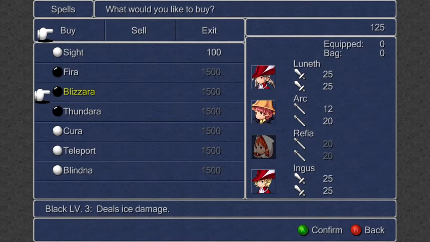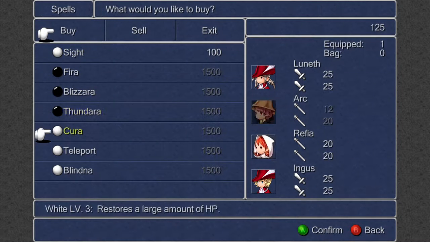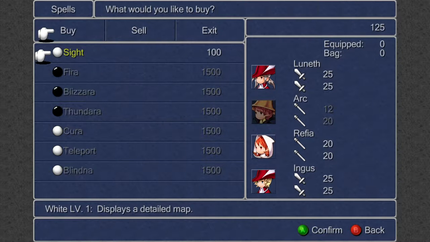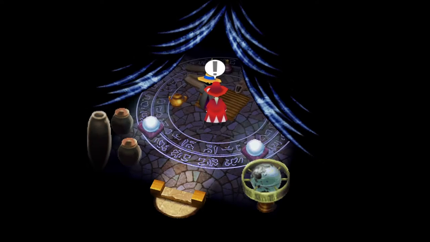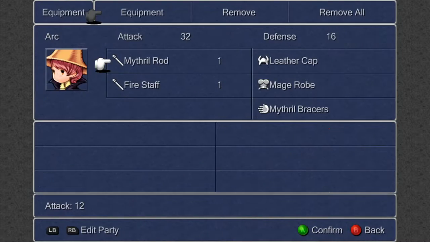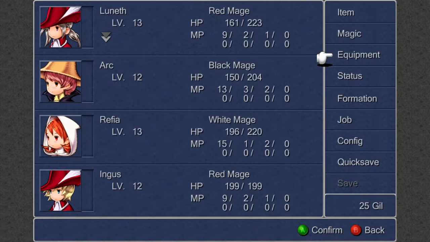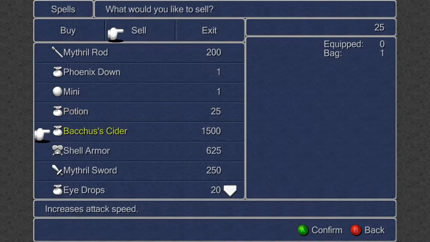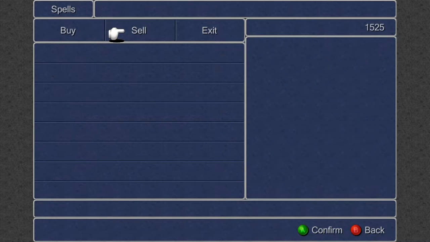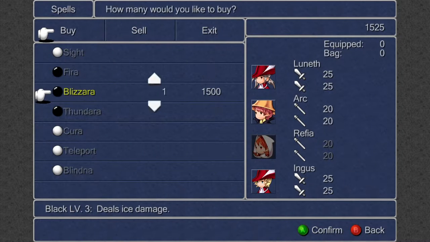We have one Thunder equipped, we don't have any Blizzaras. I'm gonna get this, because it's supposed to be useful. Equipment, arc, give her the staff. Alright, maybe I can sell something that I don't need, because I don't know what this does. Increases attack speed, is that in battle or is it any time? Like, I don't know. I'm just gonna use it to buy a Blizzara.